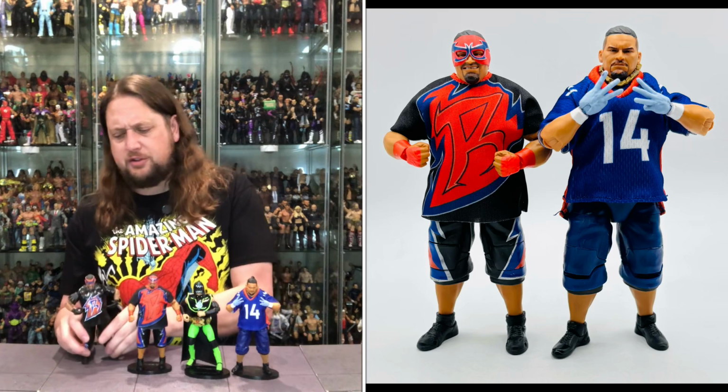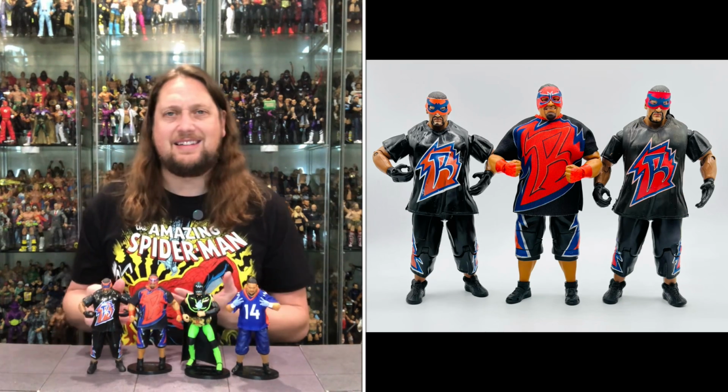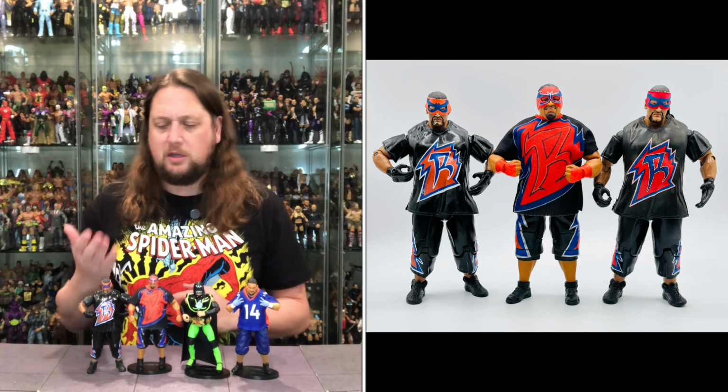We do got Jakks Ruthless Aggression style Rosie here. How about that? Very cool to see that back in the saddle. This one, a little sticky. Got a little bit of that Jakks sticky disease. Nobody likes that, but I do like the soft goods mask on this one, looking really good.